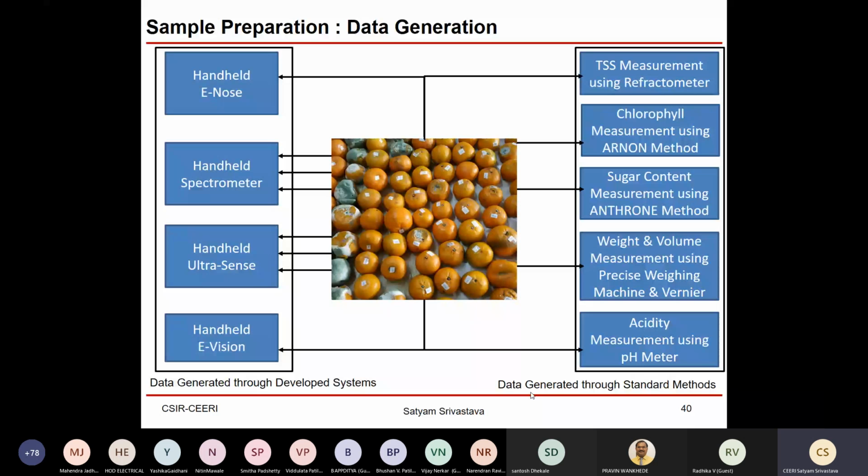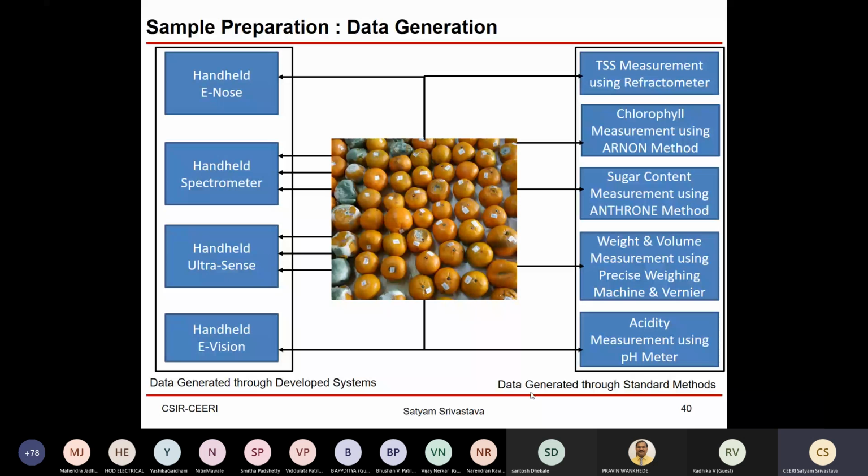So using our device we have the sensor response data set, and using these methods we have the known data set of, let us say, the pH of the fruit sample, the chlorophyll, the weight, the shape, and the size. After that, we have implemented different correlation models to correlate our developed system's response data set with the data set generated using these methods.